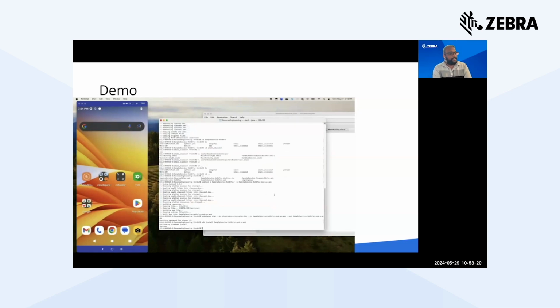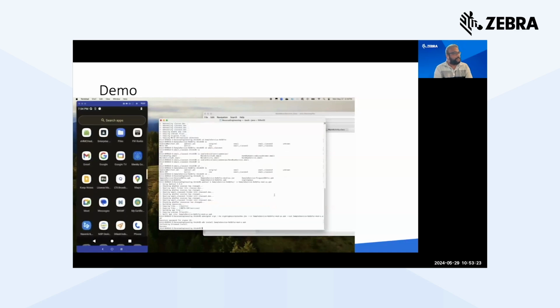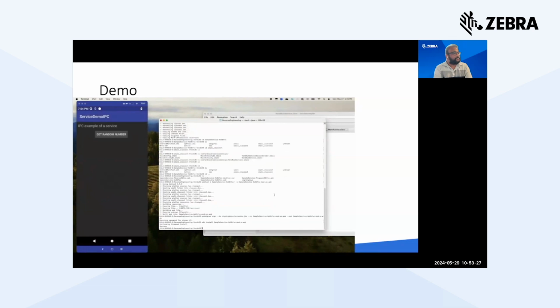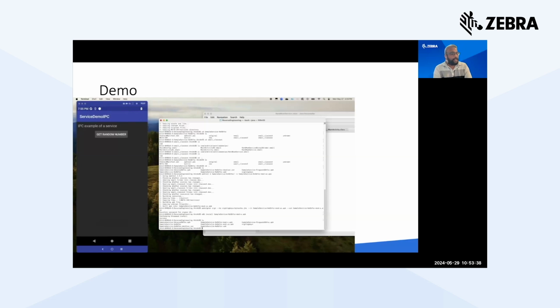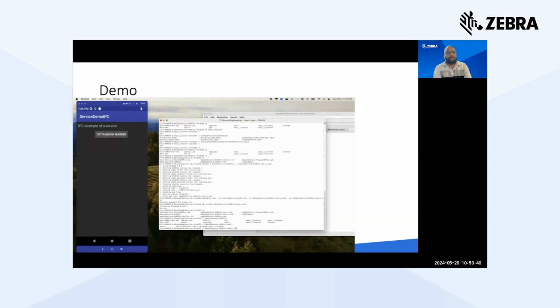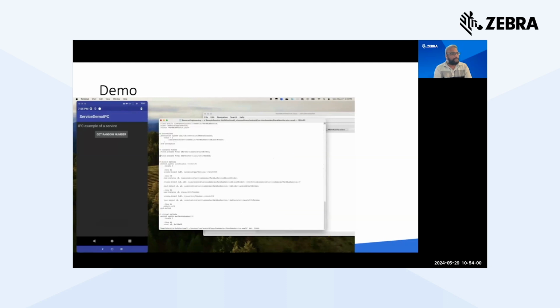So I have now the modified application. Let me launch it. If I click on get random number now, you can see that I was able to change the value from 2 lakhs to 2 lakhs 24. I could do it because my code was never obfuscated. I would not have been able to do it if I could not see the source code or the modification that I want to make. Yes, the updated value is 2 lakhs 24.